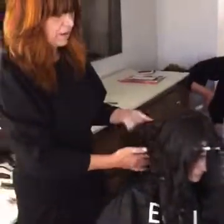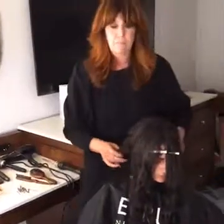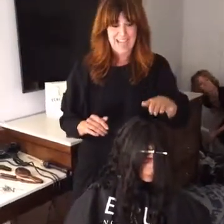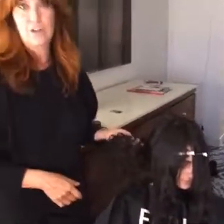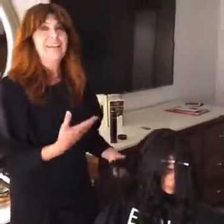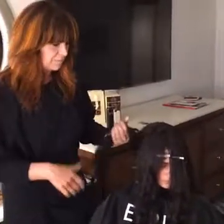I curled her hair for the last show in probably less than 10 minutes, and her hair is very long, and I've got that nice curl in there. And what's her natural texture? Her natural texture is straight. Wow. Yeah, and because it's a natural looking curl, even when you start to expand it, it looks like a natural curl, and it's very touchable.